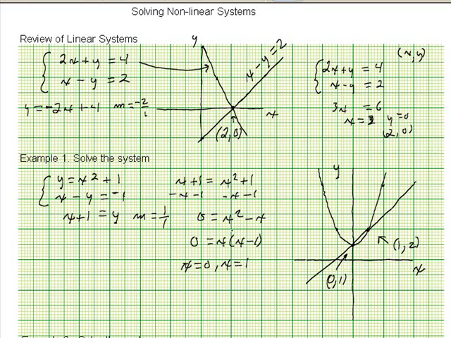But I can't say that a solution to this system is 0, 1. A solution to the system has to be a pair x, y. 0, 1 is a pair x, x. They're both x's. But I can use the x to find the y.